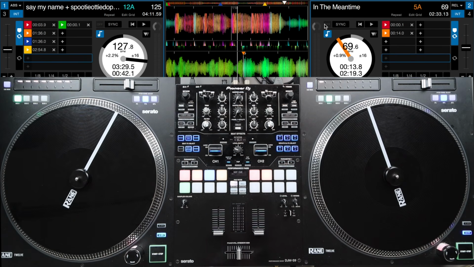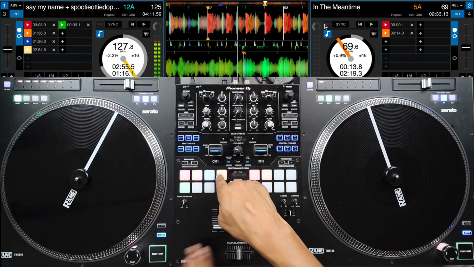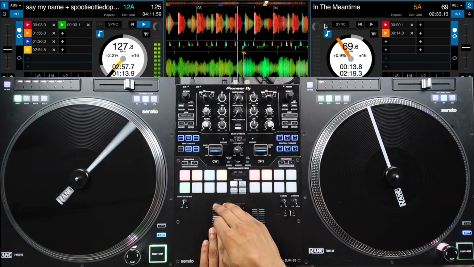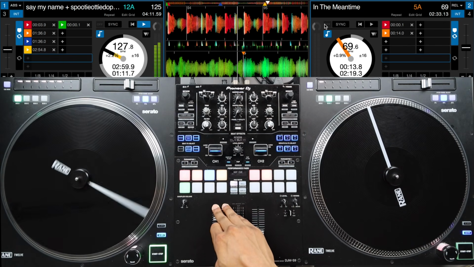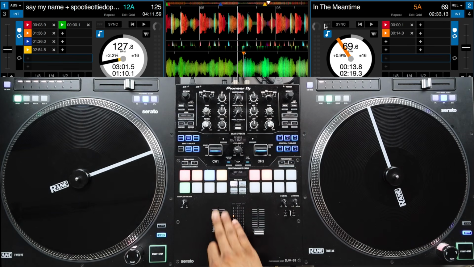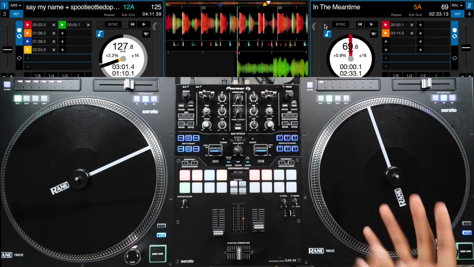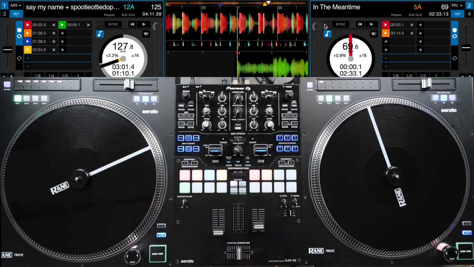too much going on. I wouldn't recommend using this like in the middle of a verse or a middle of a chorus or any spots where there's a lot going on because it just makes the transition more apparent. But like for this song that I used, the end of the song where there's just like an instrumental. So I have not too much going on. So when I'm actually fading in the other song, it just blends a little bit better. And you'll see what I mean. After you kind of like practice a little bit and play around with different songs, you'll understand what I mean.